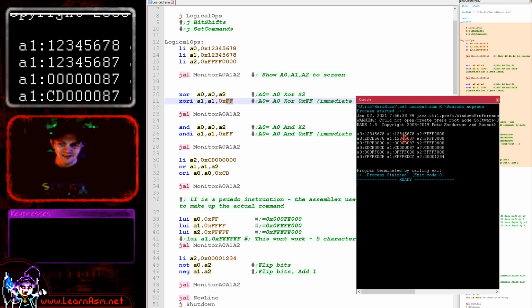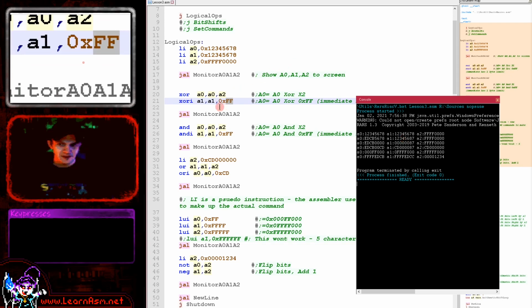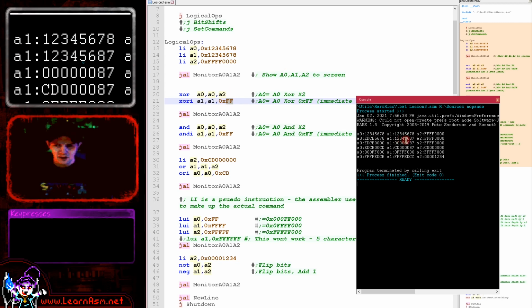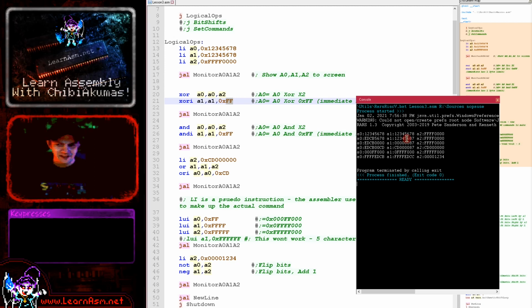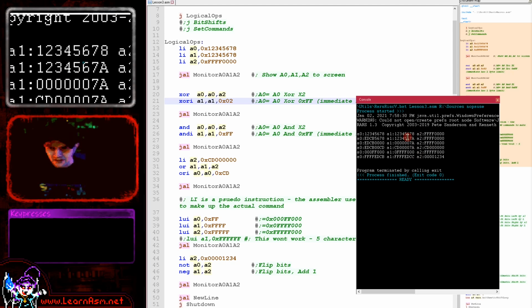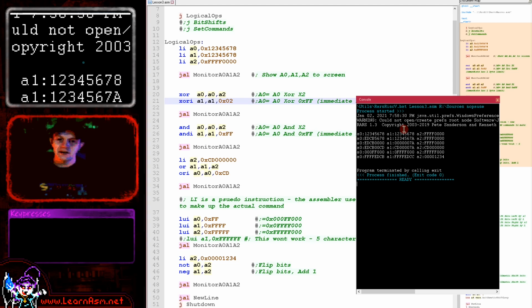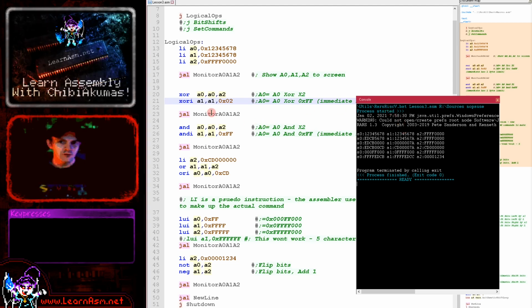Now you can see the second example, it was 1, 2, 3, 4, 5, 6, 7, 8, and that was exclusive ORed with the immediate value FF here, and so that has had the effect of flipping the bottom 2 nibbles from 7, 8 to 8, 7. Now, I'm using FF here as a sort of clean example, but we could just set a single bit here. If I change this to 0x2, that's effectively just setting bit 1 to a 1 there. And you can see now that that 8 has become an A. If you look at the bits, you would see that only bit 1 has flipped and the rest have been unchanged. And that's what the exclusive OR does.